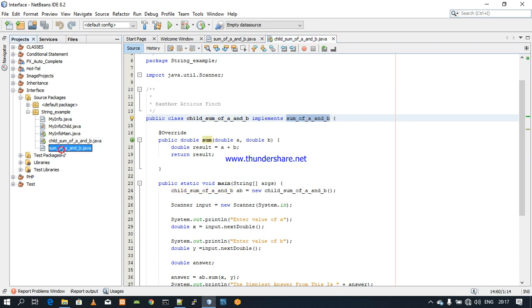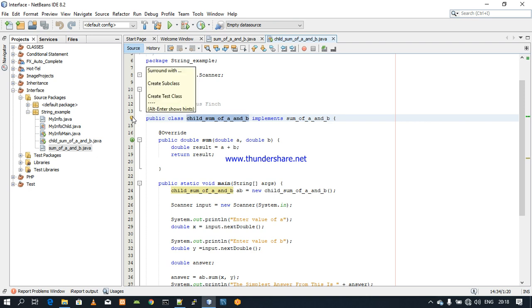So from here you can see under our package, we have a file named sum of A and B, which of course is of type interface. From then we do this thing. The Java class itself will be underlined red, saying we should implement the abstract method. When we move the mouse pointer to this yellow icon over here, but for that time it should be red for you, just in case you are new to it and you are implementing it as new. It will be red. Then you click on that.